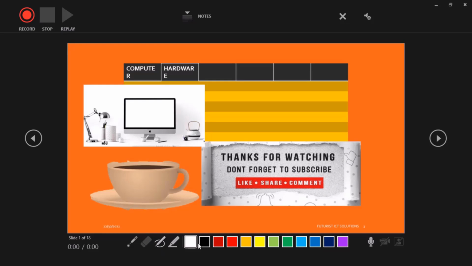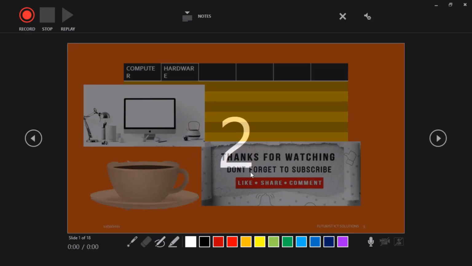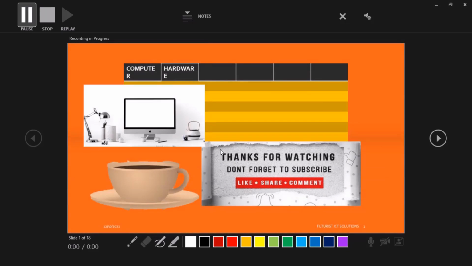Then also you have pencil and different colors here that you can use while recording your slide, either to circle a particular content. So if I click on start recording, and then I'm going to start: hello guys, welcome to my slide recording tutorial. I just want you to know that you can record your slide within PowerPoint, and also you can make use of the pen tool to circle any content that you want to lay emphasis on, and also you can change the color of your pencil to lay emphasis on certain points. So you can basically record your slide.